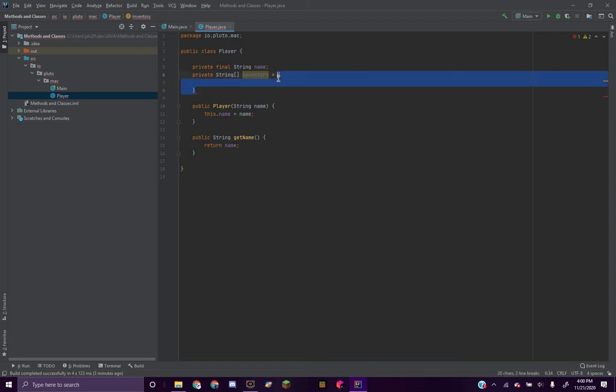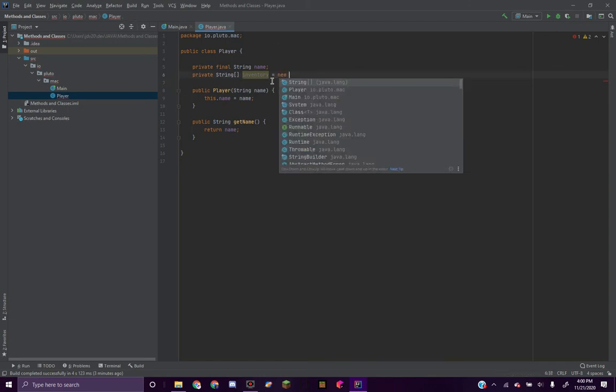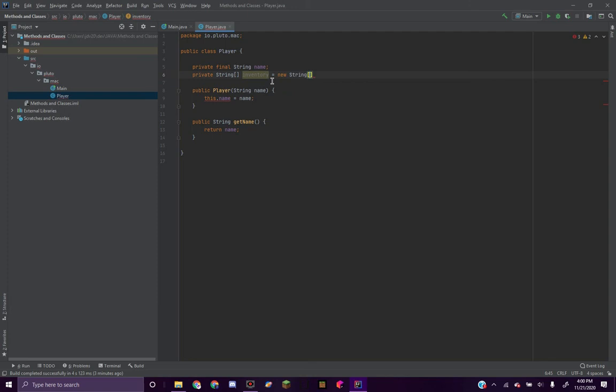Actually, we're not going to add here. We're going to say new string 5. So this player will have access to 5 things. Also, we can say final. So we now have an inventory with 5 open spaces, but he is holding nothing.